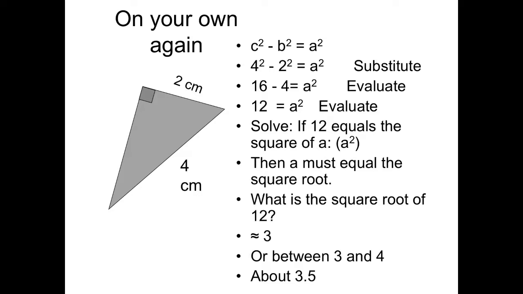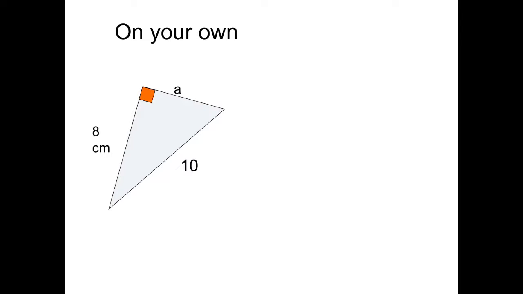So I'm giving them to you anyway. For those of you that want something that's a little bit of an extension, you could try to figure out how I got those. In our next example, we have a label for A as the missing side. It seems that we've been given the hypotenuse is 10.